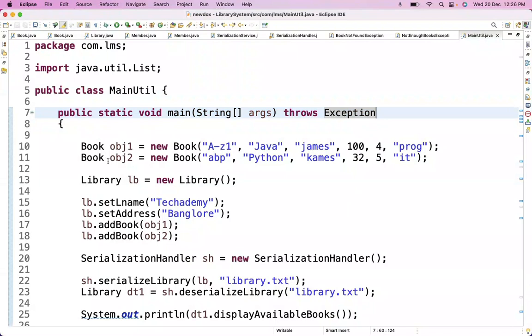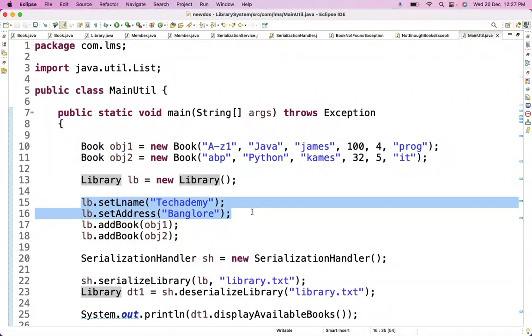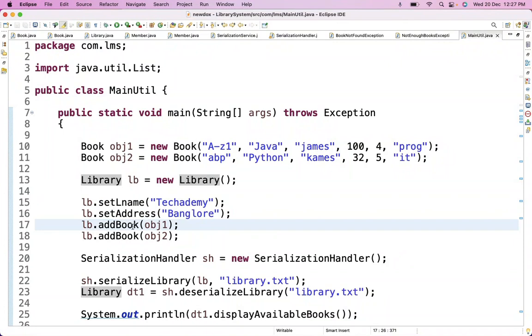Here for the main method starting purpose, we need the book information first because the book contains the book details, the number of books we are storing into the library. That's the reason I'm taking the library object here. What is the library name and what is the address? And book object 1, book object 2.